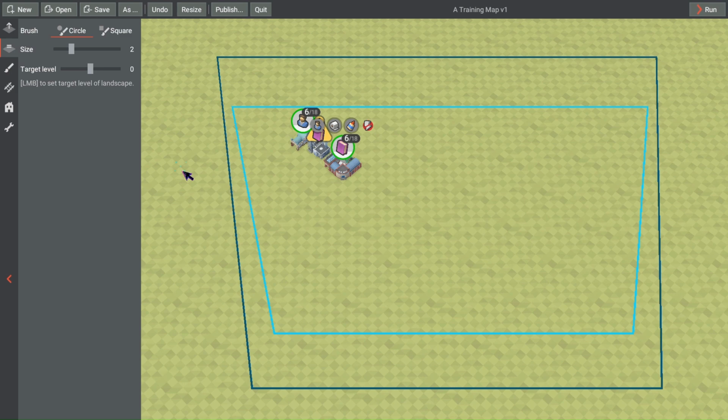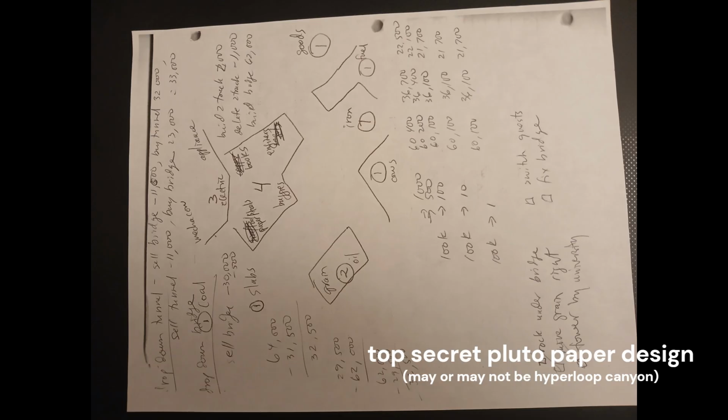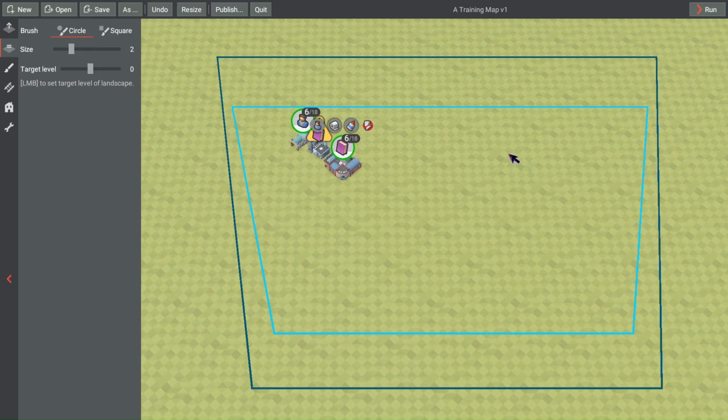Now, of course, you could start by just putting a bunch of factories down and setting up your cities, but if you're going to make terrain changes, I'd recommend doing those first. You could technically make terrain changes after you've put a bunch of factories down on the map, but I find it's a little easier to organize things if you know what the terrain is going to look like first. Before I get started on creating terrain, I should note you can do all this on paper first if that is how you like to design. It's pretty easy to move things around in this level editor, but of course you should pick the technique that works best for you when creating your maps.